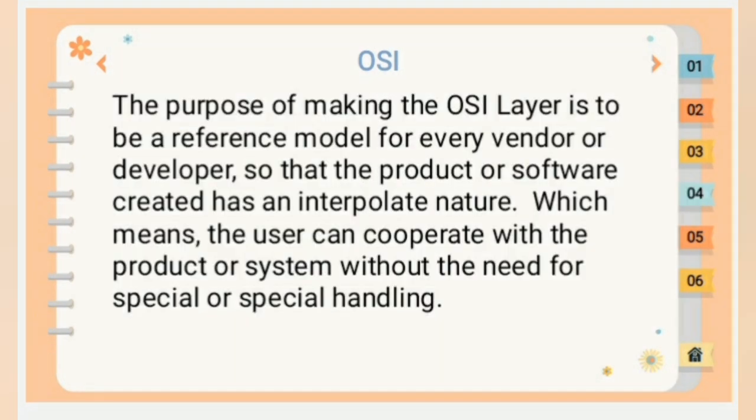The purpose of making the OSI layer is to be a reference model for every vendor or developer so that the software product created has an interoperable nature, which means the user can cooperate with the product or system without the need for special handling.